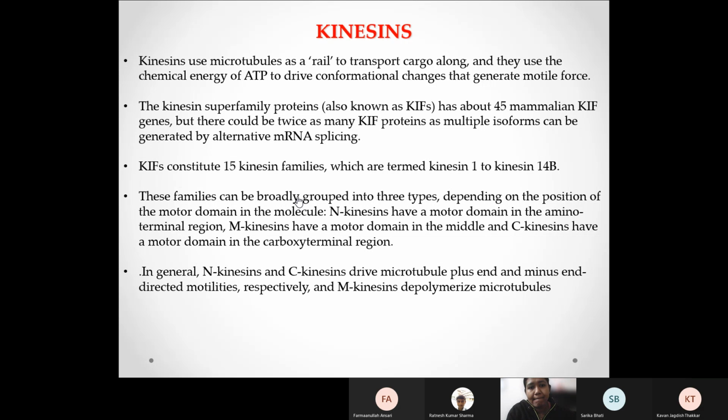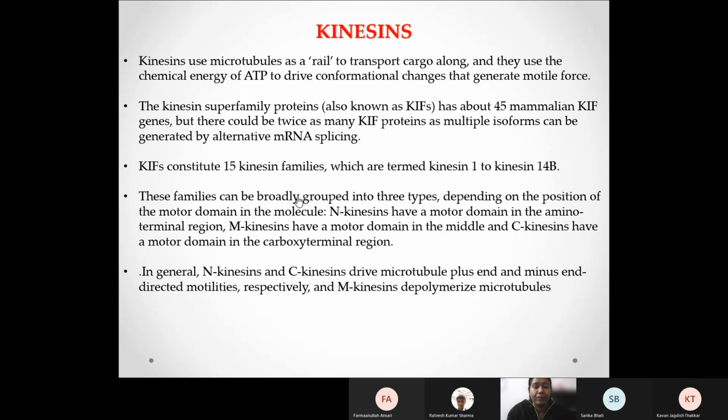Ma'am, what happens when myosin binds to ATP? The affinity for actin binding will be reduced. So, when it is in the ATP state, it will be free from actin binding. And when it gets hydrolyzed, it will regain the activity to bind again to the actin filament, and when Pi is released, it will lead to a power stroke that will lead to the movement of myosin and pulling or pushing of the actin filament.